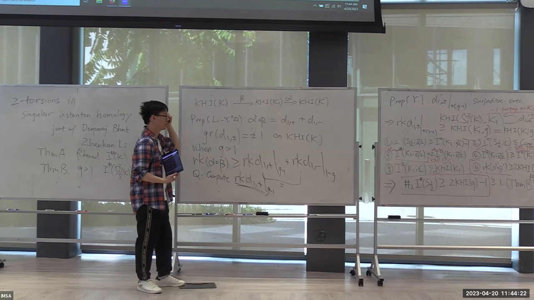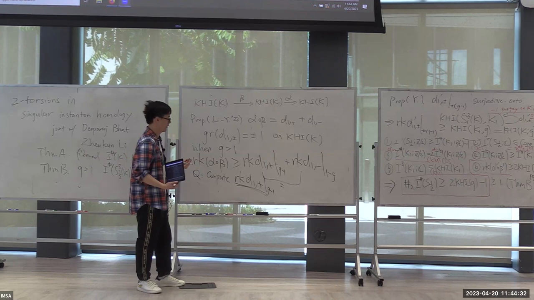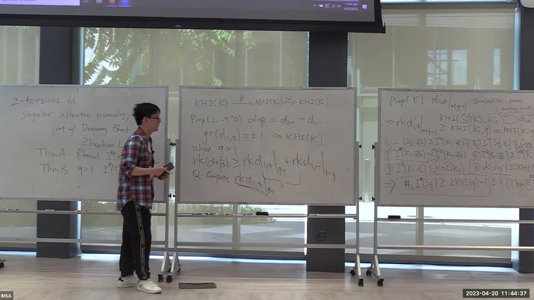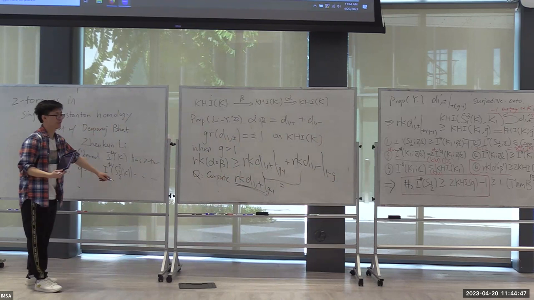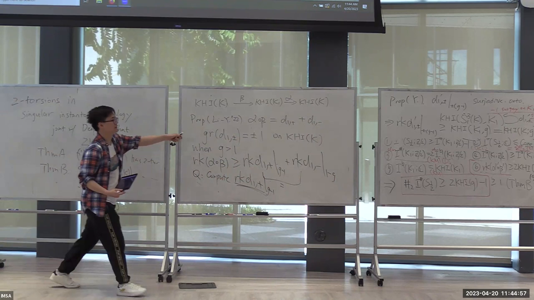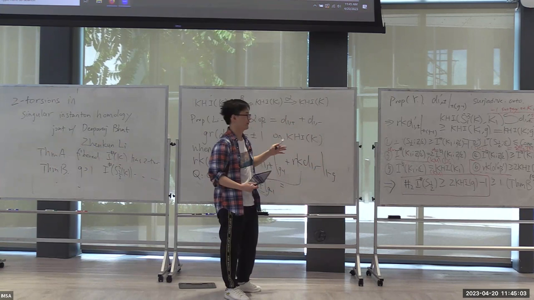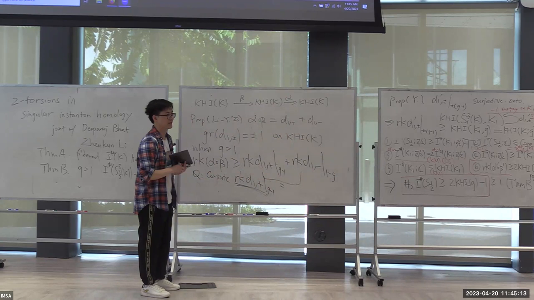for some concrete knots, we could compute it, but in general, I think for any fiber knots, we know it is non-trivial. This follows from the following exhibit results, but for any knots, it's hard to say anything about this. And that's why previously we applied theorem B to state theorem B for fiber knots, because we want to apply the results from following exhibit about fiber knots. But now we can just remove it because this only relies on the integral surgery formula and can work for any knots. Okay, so this gave us the proof of theorem B, and later I will move to theorem A. Any questions?